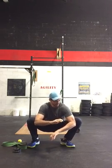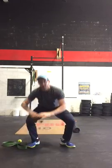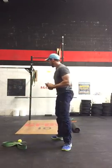We're dropping down to the bottom of a squat. We're going to apply pressure out on one side, that working side. Push out and open. Up, compress and break that tissue up. Repeat the same thing on the other side.